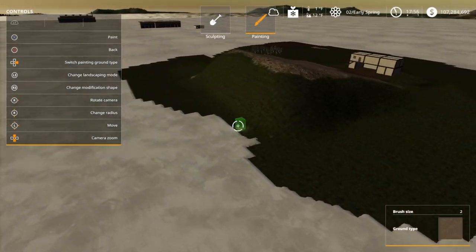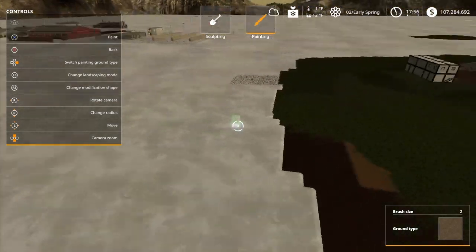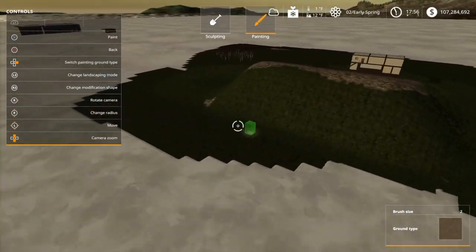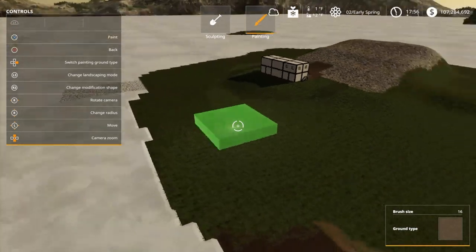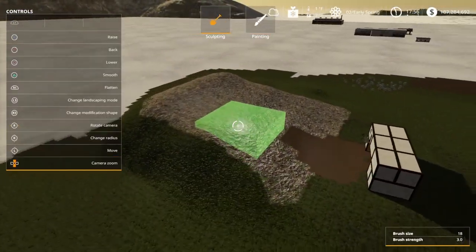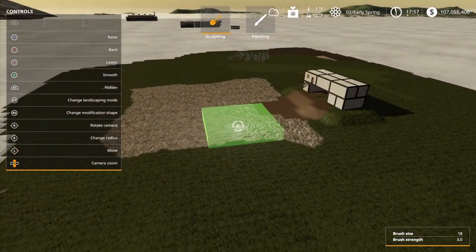Now this map here, because I'm sure I'm going to get some comments on it, this is the flat map. So this is a mod where everything's 100% flat, and it's 100% customizable. I will probably be doing a video or two on this map. That's just about it on Terrain Editor.